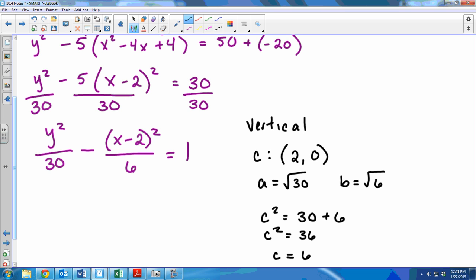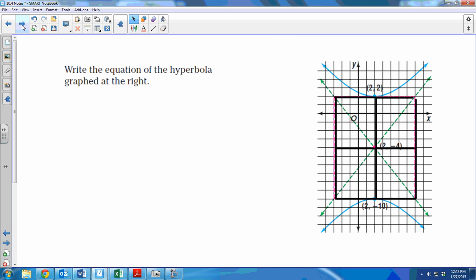Questions about the end of learning target 9, or questions about anything we talked about yesterday? Okay. So then learning target 10 is not very difficult. It's just taking a graph and writing an equation of the hyperbola. That's all we're going to do today is finish up learning target 10. I'm going to delete these real fast. Okay. If we're going to write an equation for the hyperbola, the four things we need to know, just like an ellipse, are the orientation, the center, A, and B. If you know those four things, you can write the equation, just like before.